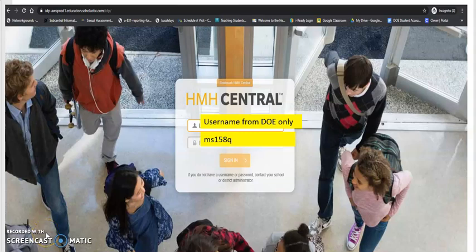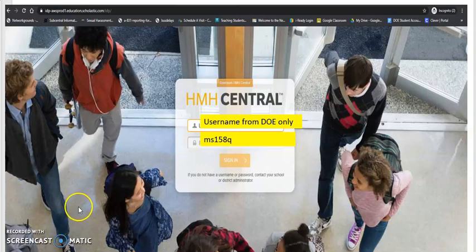Corbett with some helpful hints for today. We're going to be talking about Codex and the online version of the book. There are some really neat features that you haven't had the ability to use before, so I'm going to show you how to use them and how to log into the system.